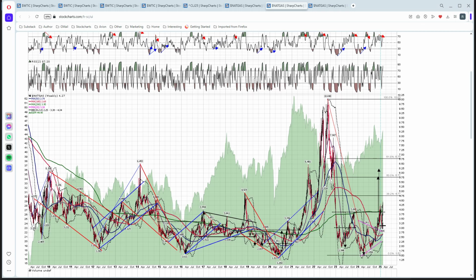At this stage, we'd need to break down below the daily middle band with a bit of confidence for me to discard this double bottom setup. At the moment, that's got a target in the 5.75 to 6.25 area, and that's also the 50% retracement. Really, this is what I was expecting to happen after, ideally, we'd made another retest of this low. We didn't make that retest. We've broken up already, and that is a very logical target. I think it may well get there.